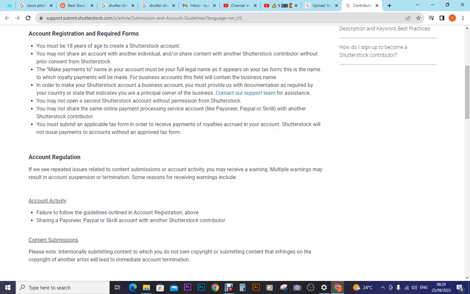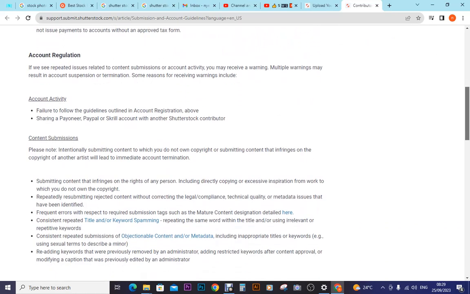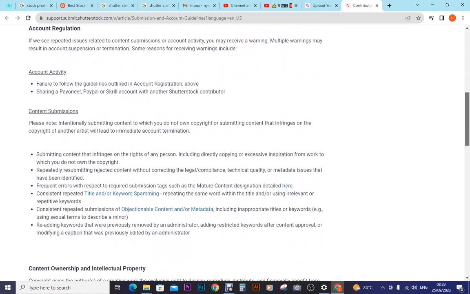Some reasons for receiving warnings include account activity, failure to follow the guidelines outlined in the account regulations above, and sharing a Payoneer, PayPal, or Skrill account with another Shutterstock contributor. So it means that you should all have different accounts.